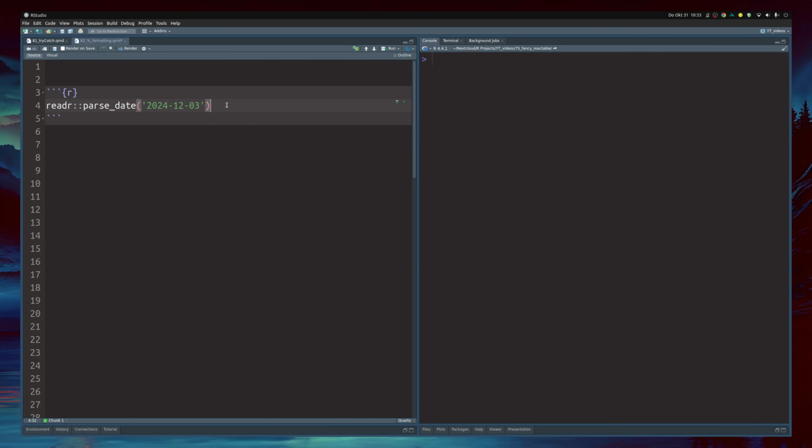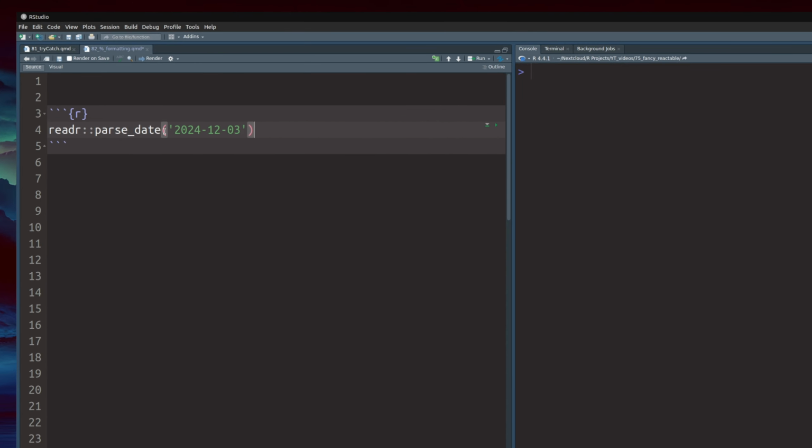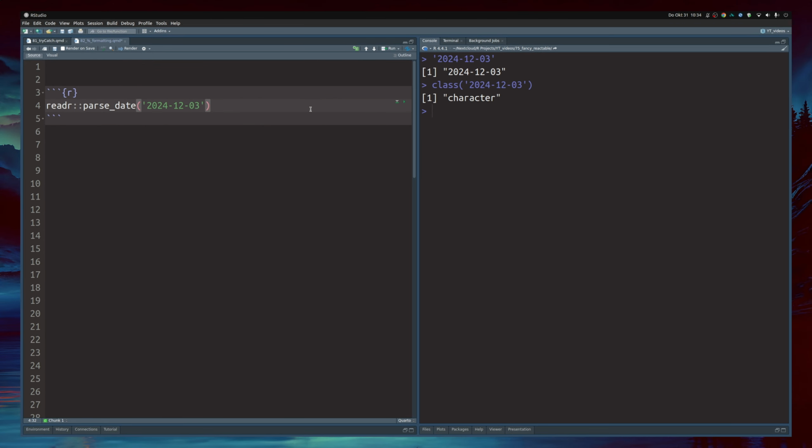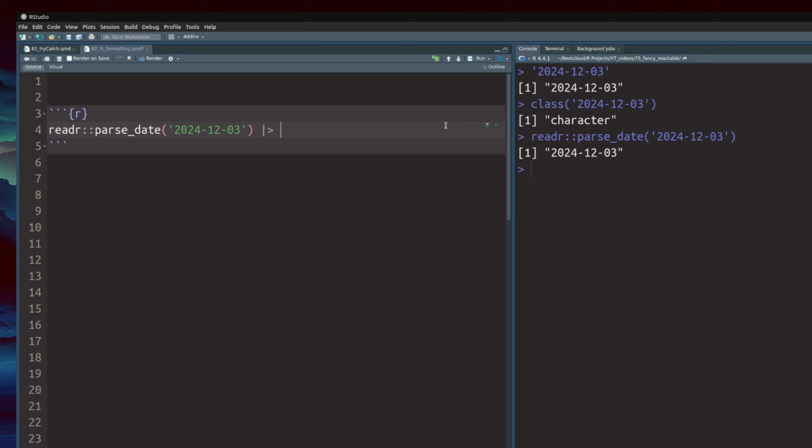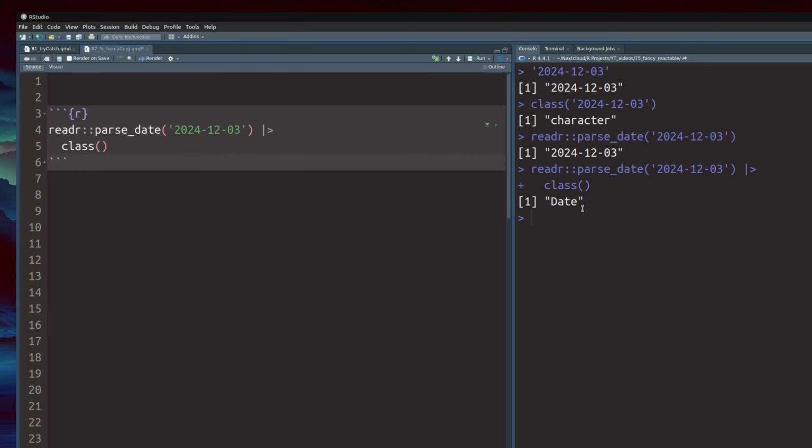Alright, in my Quarto file I've already provided one code chunk, and if you have a date like this, we execute this part here, we see that it is a date and it is a string basically, because you could also write class and then stick this in there and you'd see it's a character. So this is a typical case where you want to take a character vector that you get and transform it into actual dates so that you can do calculations with that. And for that, the readr package has a parse_date function and it seems to work. And if I stick this into the class function, we'll see that, okay, this is the date format. I could actually do number calculations with that.